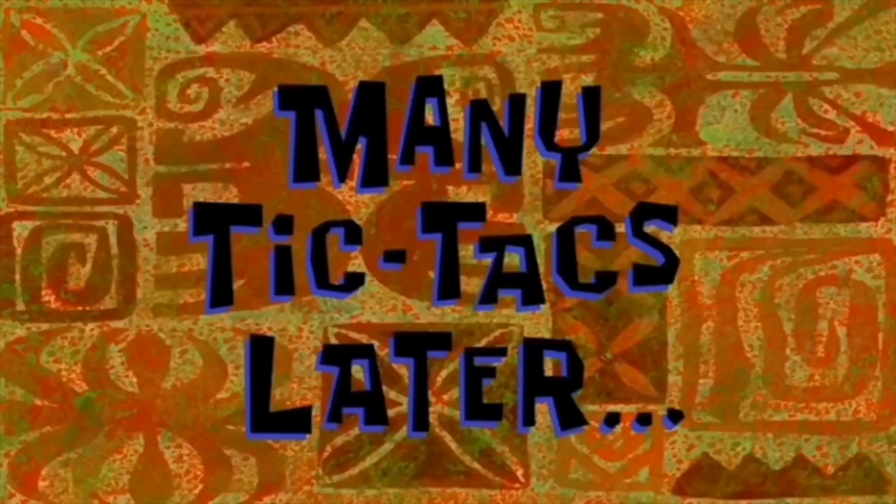Many tic-tacs later. They've just got back to me with some feedback, and they weren't really vibing on the first image that I sent, but they did like the second one. So I'm going to go more down that route. I'm now going on to the refining stage, getting the angles right, and perfecting that image.